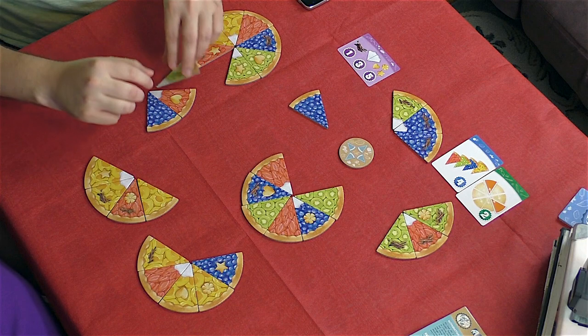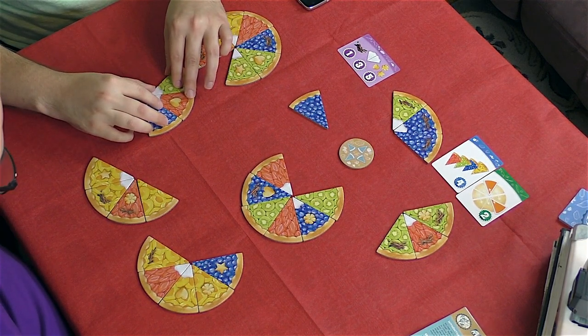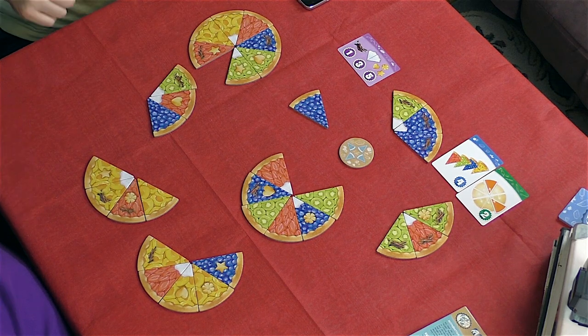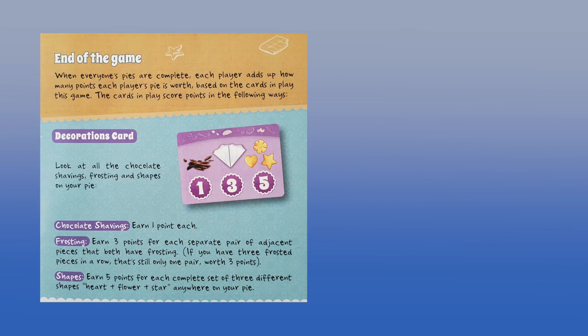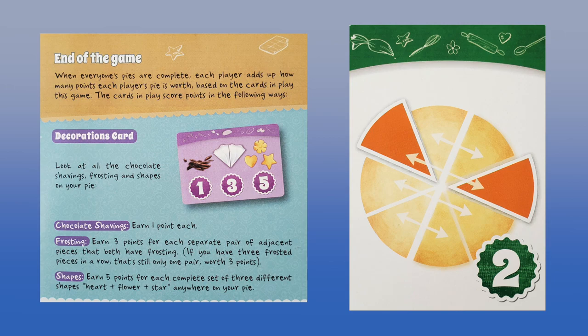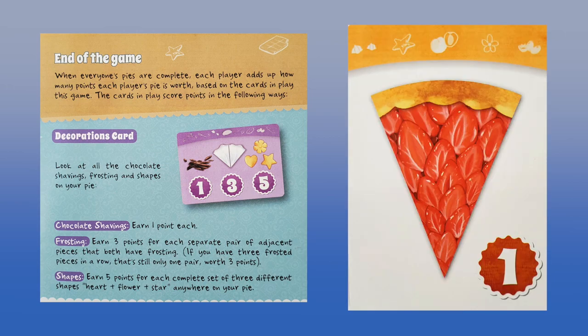The only slight wrinkle to this is in a two-player game, which we're doing today, where both players make two pies and may start working on their second pie whenever they choose. The game ends once all players' pies are assembled, then the scores are calculated. Each pie earns its player points by matching the criteria shown on the decorations, flavor, and pattern cards. Each player's perfect piece card, meanwhile, earns them one additional point for each instance of the shown ingredient in their pie or pies. And, of course, the player who scores the most points wins the game.